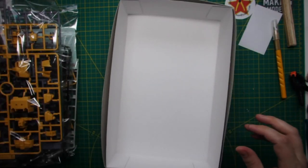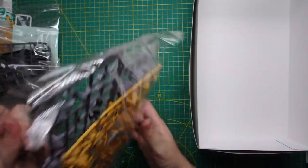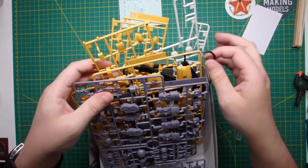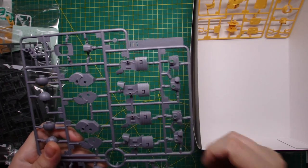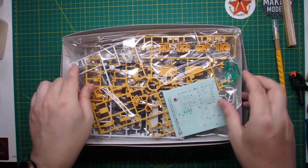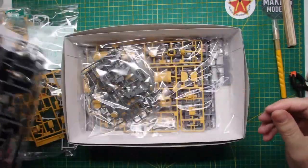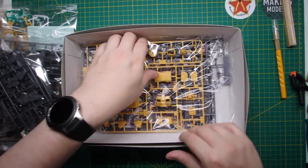The first thing you're going to do is take all of the runners out of the box and out of the plastic packaging. Then it's a good idea to put them all in order back in the box and stack them upright so you can quickly find them. All runners have a designated letter or number attached to the sprue. Some kits come with stickers — most of the time I don't use these, as they can be a bit thick and don't look very good if you're painting. You can add detail during the painting process or use water slide decals instead.